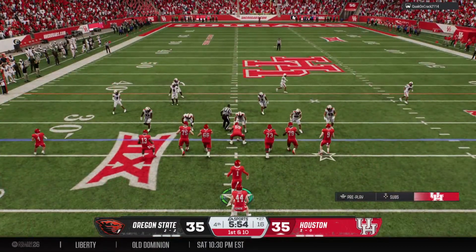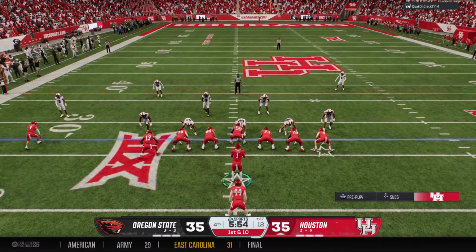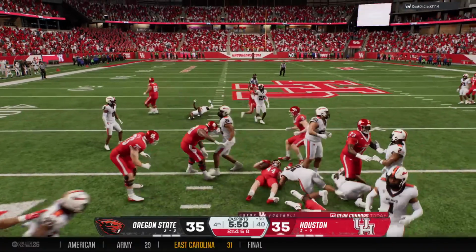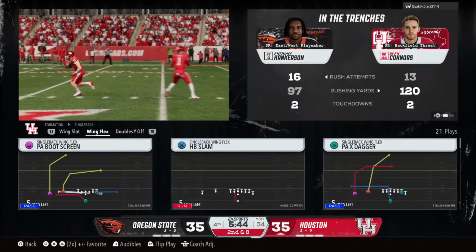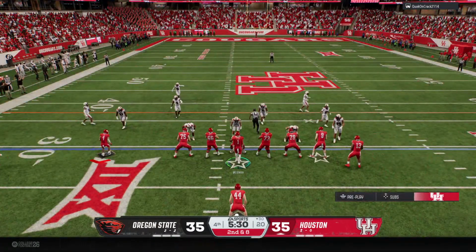The Houston offense ready to go back to work. This could be a real turning point in the game. They scored a touchdown. They got a stop. And now a chance to break the tie. Yeah, this offense has got it cooking, man. And how about the defense? Great job getting that stop, getting the football right back to the hot hand. Now this offense, Palmer, has a chance to take the lead.